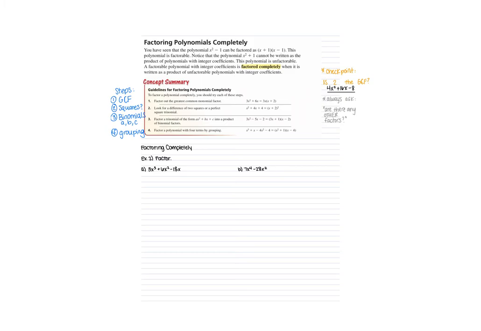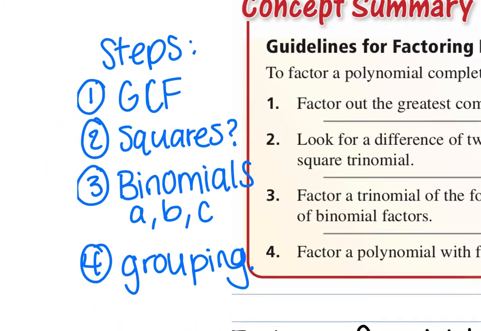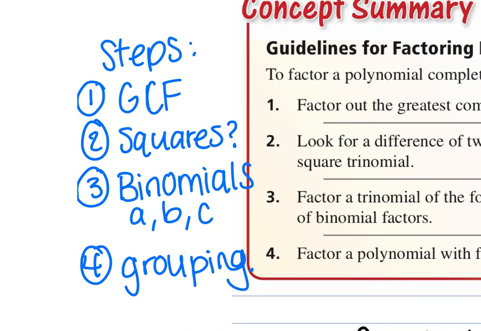Okay. Moving on. So, factoring polynomials completely. Okay? So, this part of the lesson is pretty much nothing new, but it's taking everything that we've learned and putting it all together in a 4-step process, okay? Take a look over here. The steps are more detailed over in the concept summary area, but this is like the general checklist for you. First thing that we look to factor out is what? GCF, okay? That's standard. We should already be doing that, right?